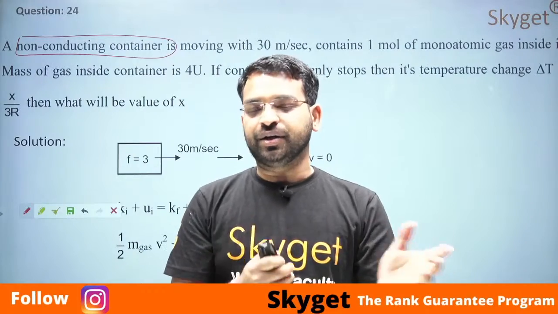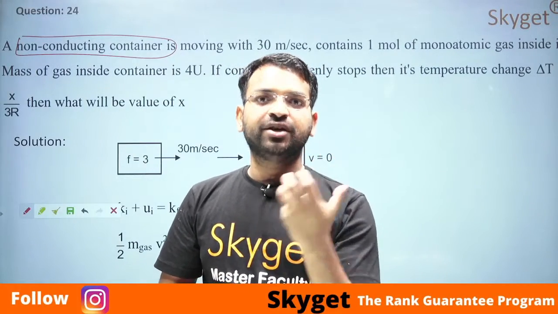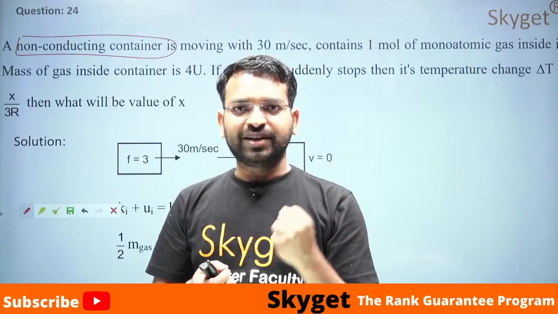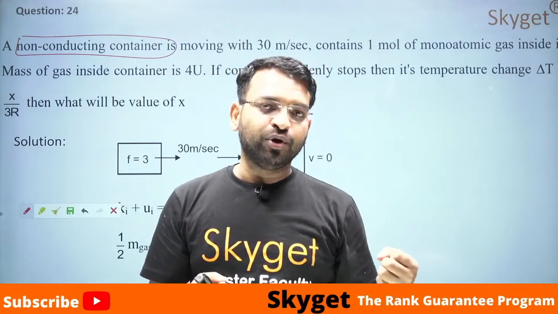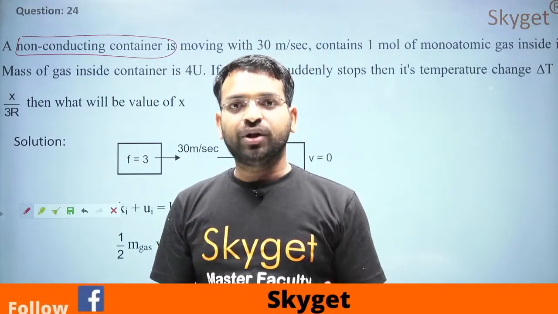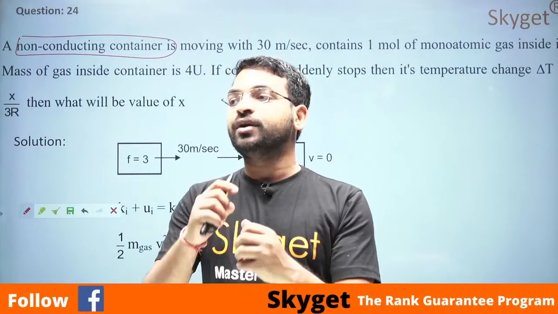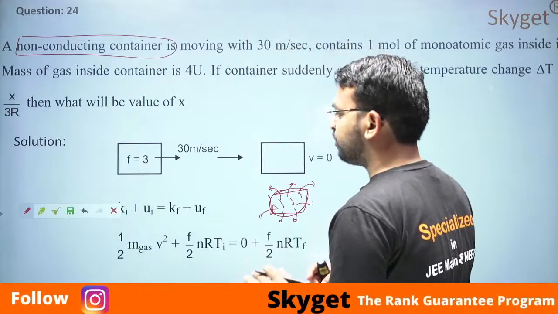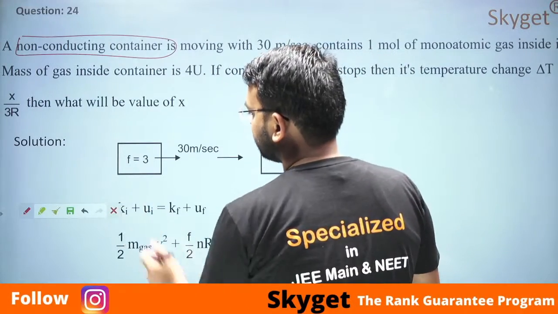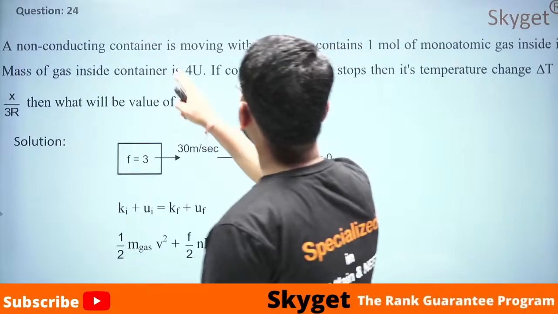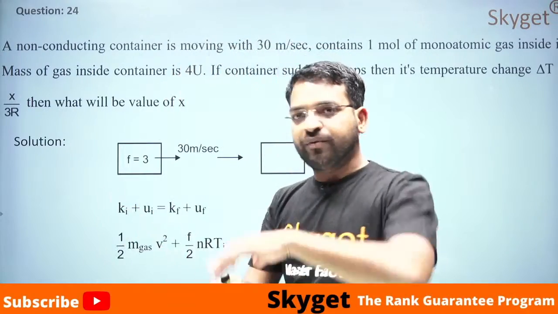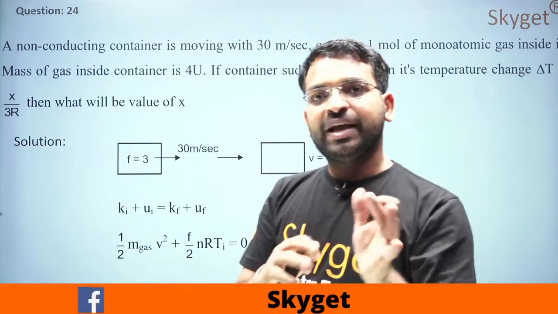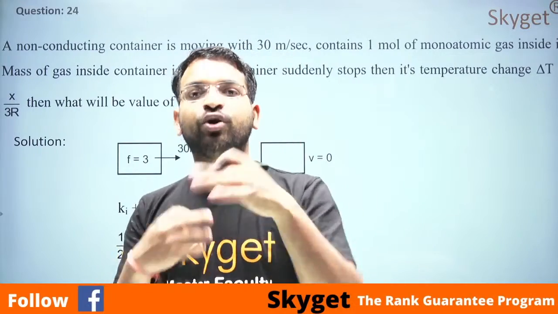That means it's conducting. And let's suppose if there is a plastic kind of thing, or if you use thermocol, what will happen is your heat will not be able to come out from that glass. That is called non-conducting, that your glass is not conducting with the atmosphere. That is the meaning of conducting and non-conducting, which you have to remember. So over here they are saying that there is one non-conducting moving block. Non-conducting means whatever the energy is inside, the same has to be there; it will not change with the atmosphere.